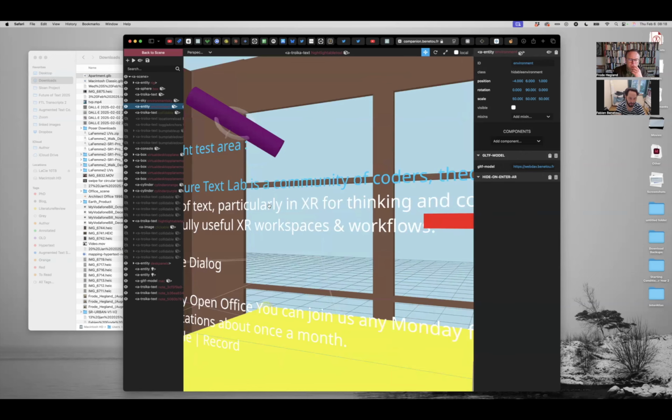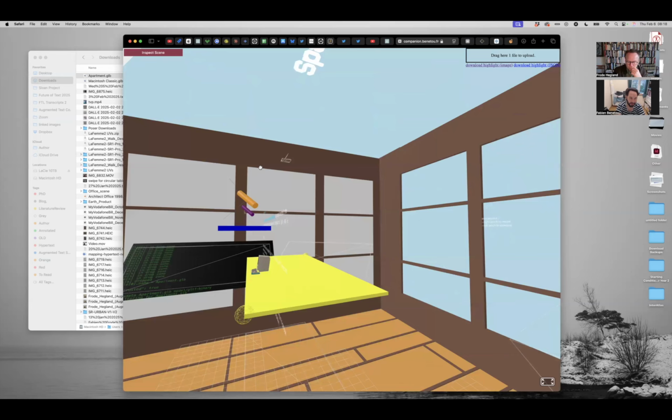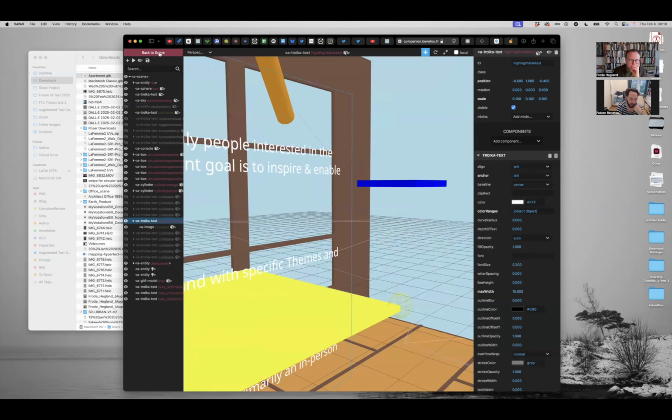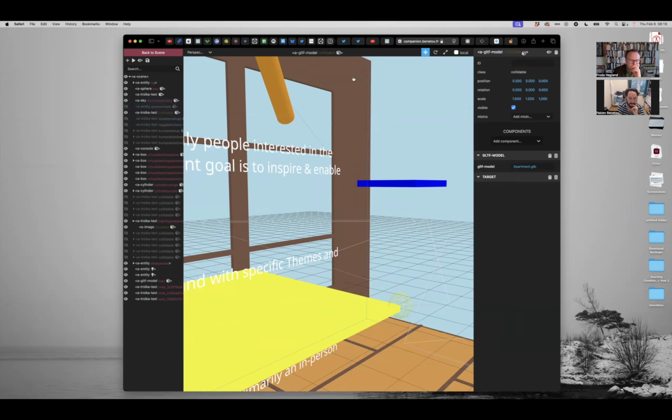So if you go back, you need to find it. You can do inspect scene again. And then you need to find it, so you can click on it directly on the brown part, I guess. And hopefully, if you look at the right panel, you can see GLTF model apartment, which looks good. And then you have all those properties. You can confirm this way.